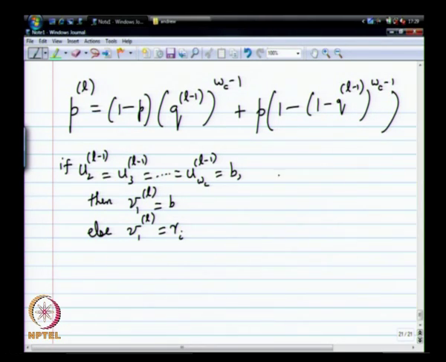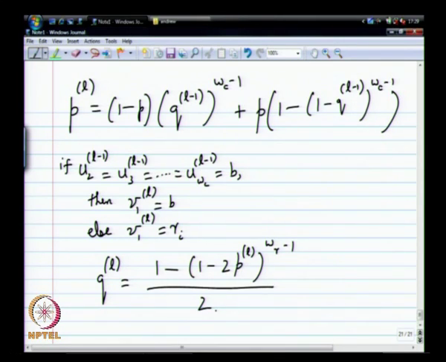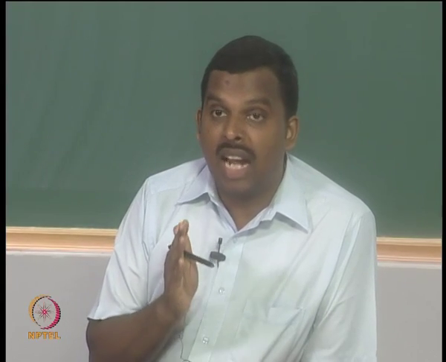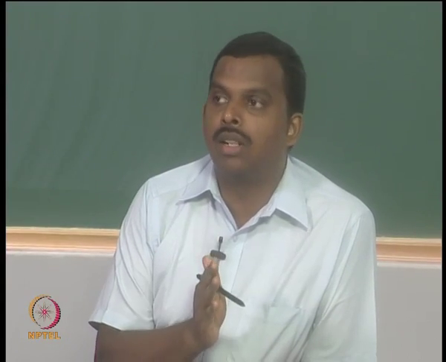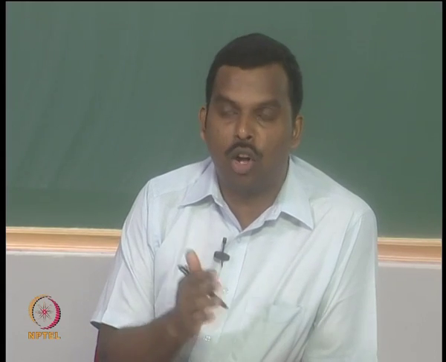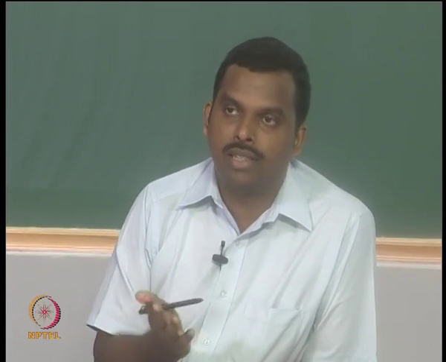So, you can very quickly show the following equality, that Q_L will be equal to (1 minus (1 minus 2P_L) raised to the power (w_r minus 1)) divided by 2. This you can show just based on the XORing property. Is that okay? So, this is the basic density evolution analysis. You have random variables which denote the messages that are being passed, and you track the probability distribution of that random variable from iteration to iteration. So, you evolve the density through iterations, that is why it is called density evolution.